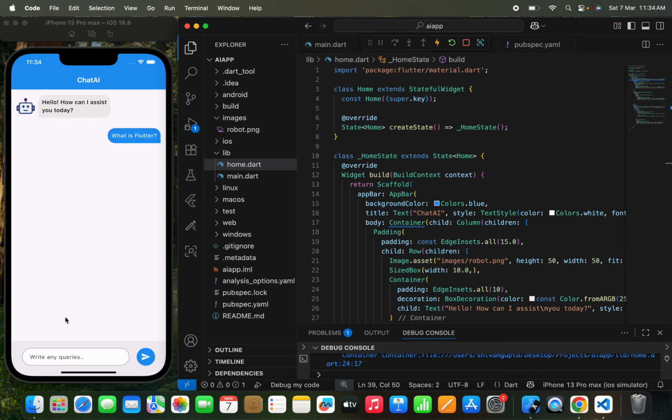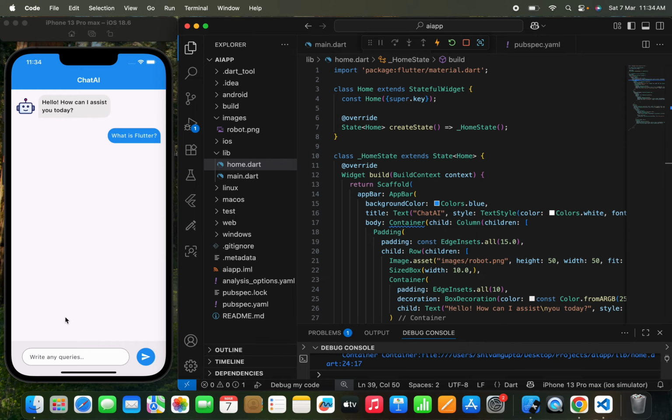But if you are thinking of creating a simple app where you just want to show the chat, like if you want to pass a text message to the API or the AI, and the AI will respond to you. So let me know if you want me to add Firebase to this app, and if you want to show or save the complete chat history that you have with an AI. We are also going to do that, but let me know in the comment box.